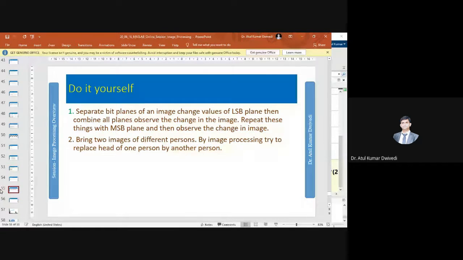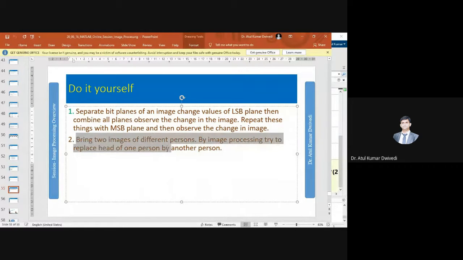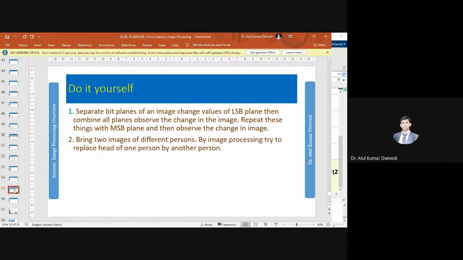One external guest speaker will come for image encryption and cryptography, to show how that can be done. I have prepared one do-it-yourself question. I will share this in the worksheet, so you can try these questions. We can do watermarking with the help of this, so we will try to mix up two images and other things also. So this was for this.